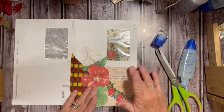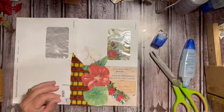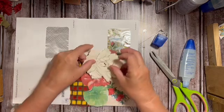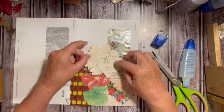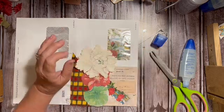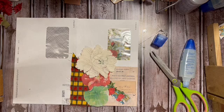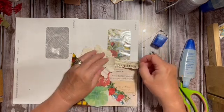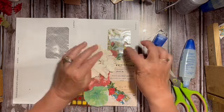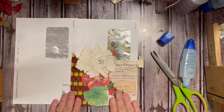Okay, so I'm going to continue to go around this, adding things in. I have this big piece of lace, and I think I want to add that. And so coming over, it's like, what can I put? What do I have? Ooh, that piece of music. It can go here. Okay, and then remember I've got my little picture here. So I'm going to continue to add this.